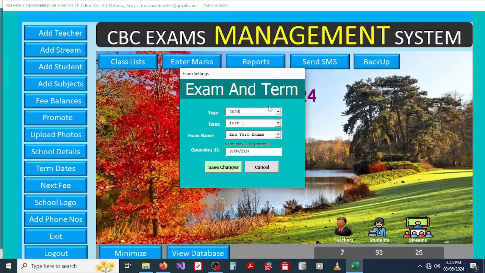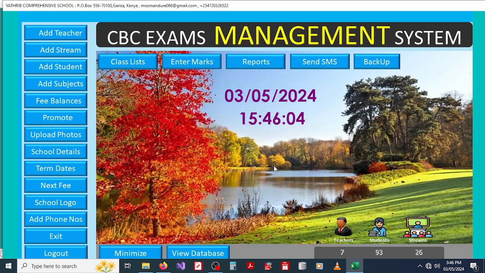You just select the year here, or you can type, then select the term, then you select the name of the exams, because the name of the exams you can either type or select from those which already exist, okay? Or you can type the opening dates in that format, month, day, year. Then you save changes, all right? Those are important for reports.